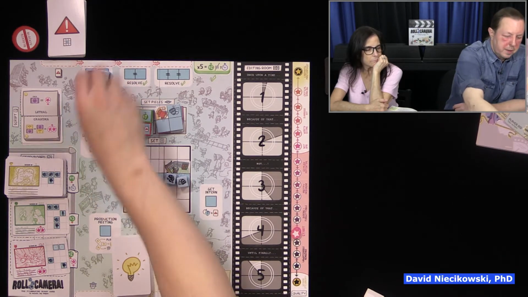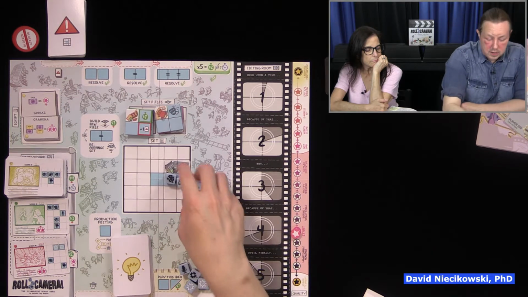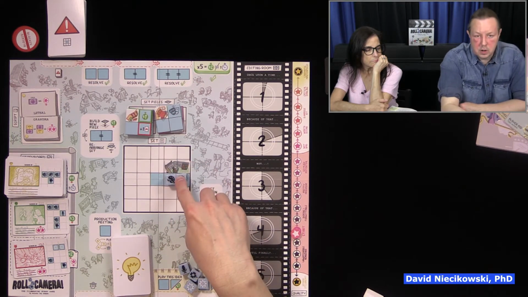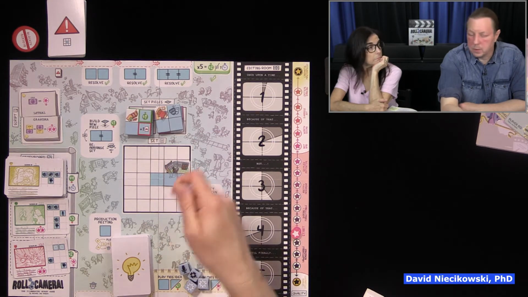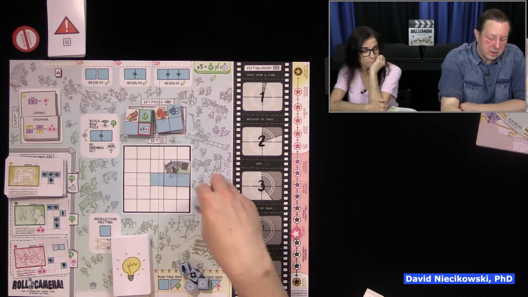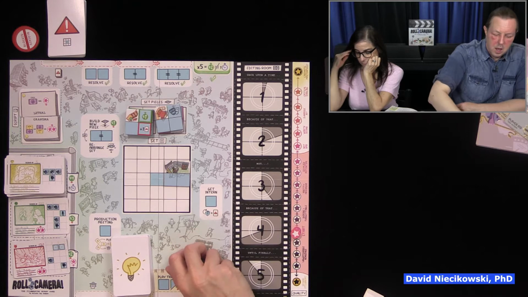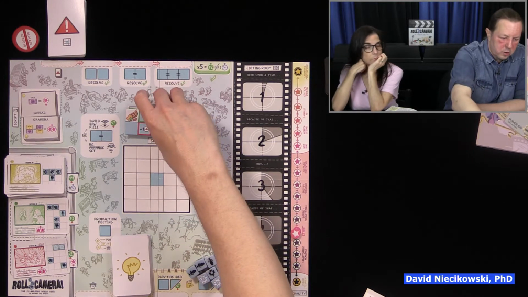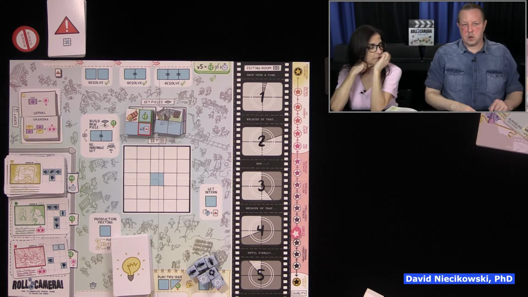So Julie would pick these up on her turn, but these would stay here. Now Julie could decide at any time on her turn to unlock these and then roll them. So that's one thing to remember. Otherwise, they stay there until we shoot the scene that we're trying to get. You'll see more as we're playing. That's a quick overview. Let's get started here.